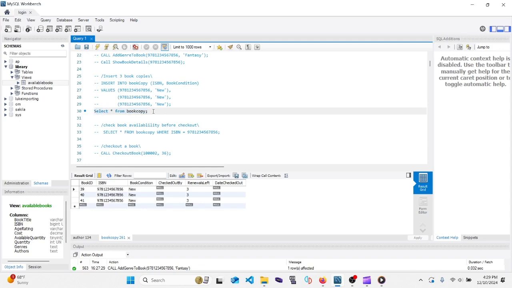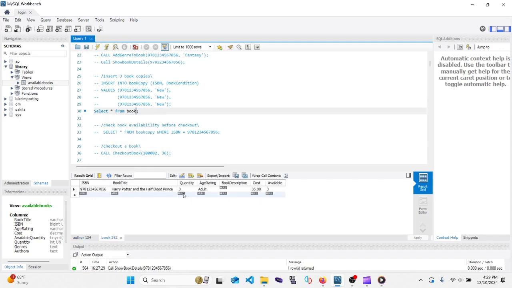Let's go ahead and, oh, one more thing. Let's also show off the book because something happened here as well. So now with our book, we see that we have a quantity of 3 and available of 3. So with this, we have 3 total book copies, and all 3 are available because no one's actually rented one out yet. So that is pretty cool. Let's comment that out.